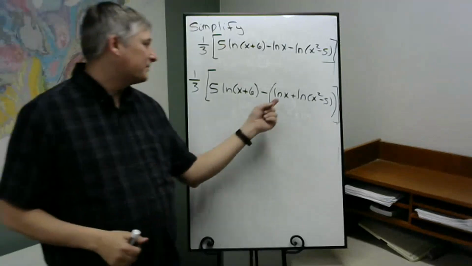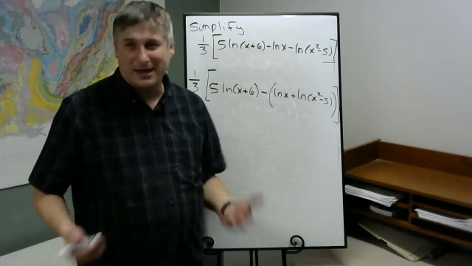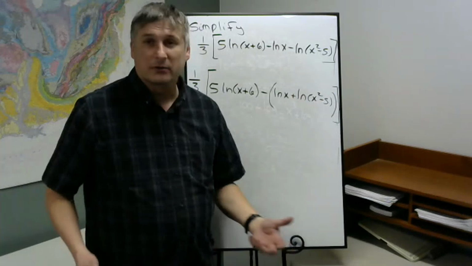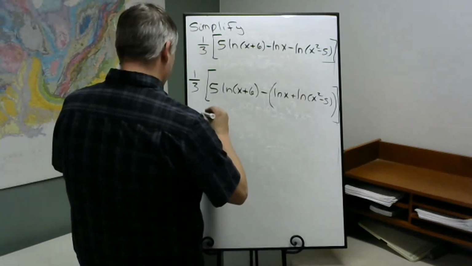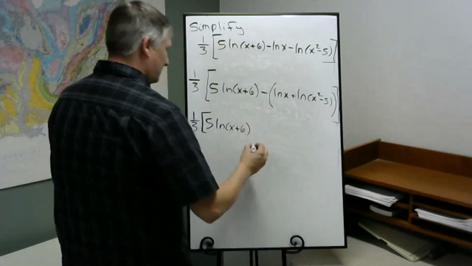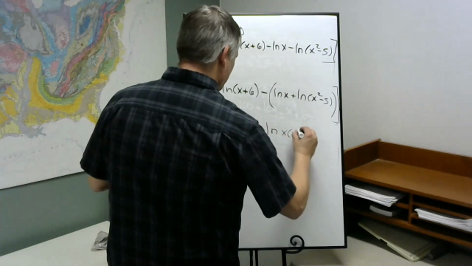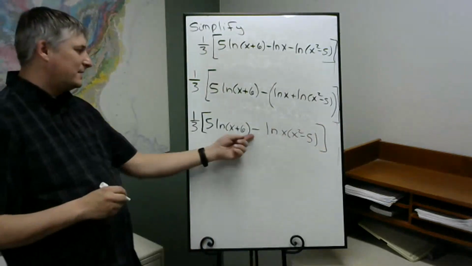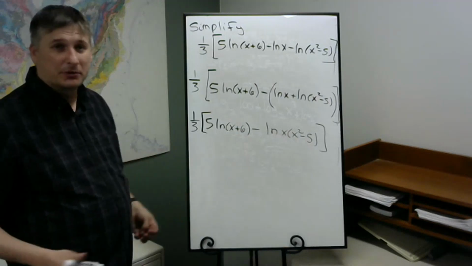If we factor out that minus, we can combine these. The sum of logarithms, and again, natural log, ln is log base e, the sum of logarithms will be a logarithm of a product. Now the difference of logarithms will be the quotient, the logarithm of a quotient.